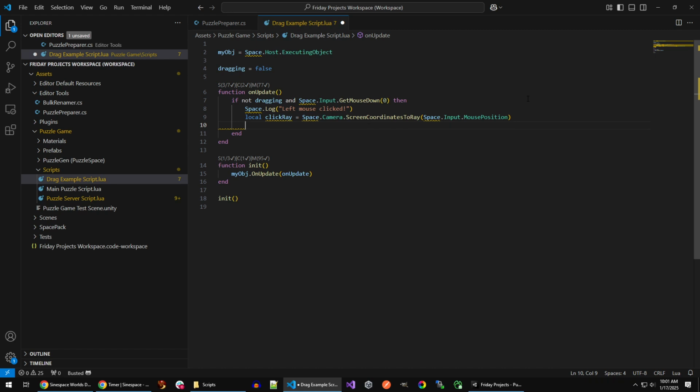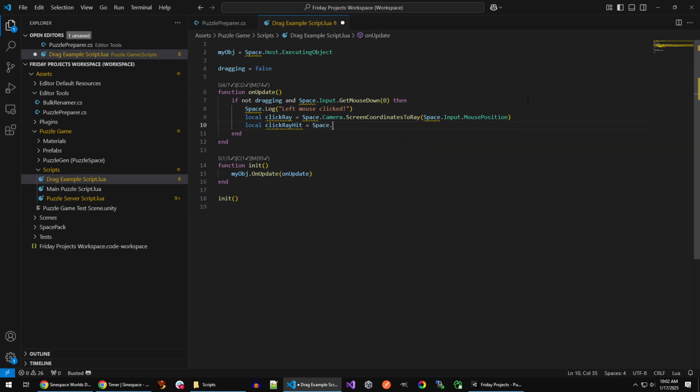It's not exactly in the direction of the camera, because it would only be exactly in the direction of the camera if the mouse cursor was exactly in the middle of the screen. As you move your cursor off to one side or the other, then that ray, that line that points from the cursor to the world, is going to have an angle as it moves around the screen. So what we're going to do then is make an actual raycast, and we'll call it hit, right? Click ray hit, whatever we may or may not encounter as a result of that.